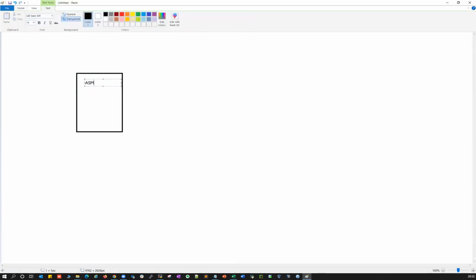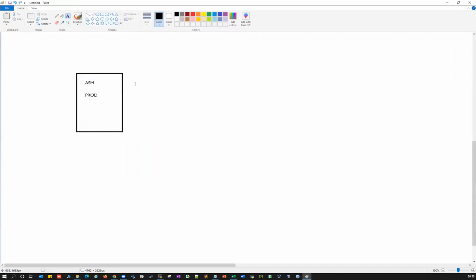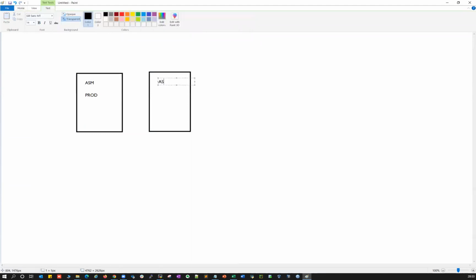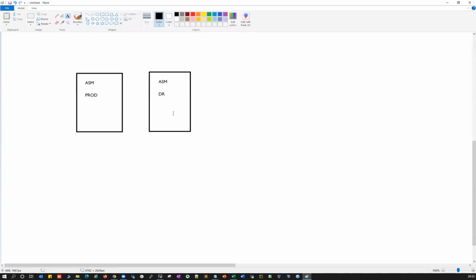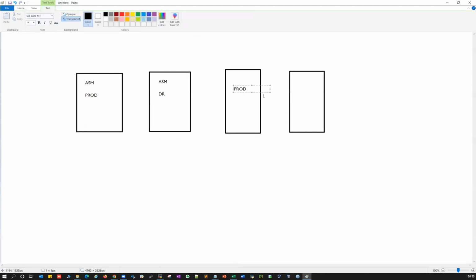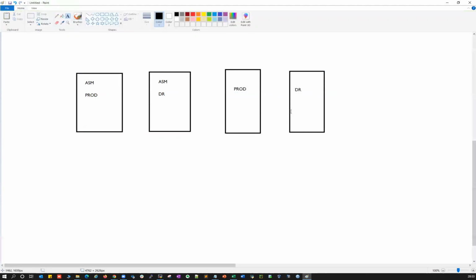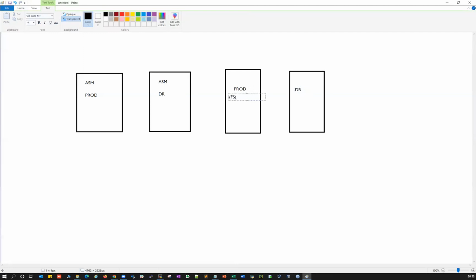Like I have my ASM and I have my prod DB, and then I can configure ASM with the same storage, and configure my DR here. That's possible: standalone to standalone, ASM to ASM. And I'll set up one more scenario. Without ASM, I have my prod running on a file system, not on ASM. Again, you can configure your DR on the file system, standalone to standalone. That's also possible. This is your option 1, and this is your option 2.